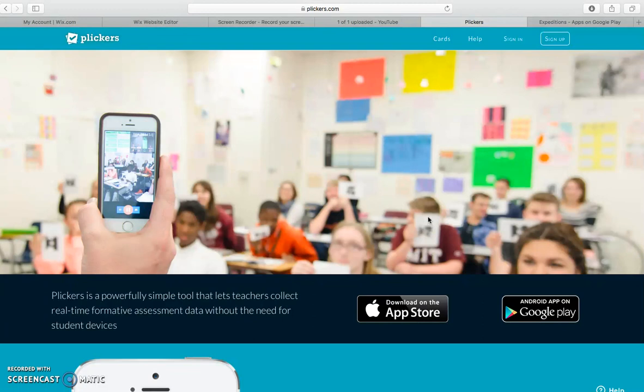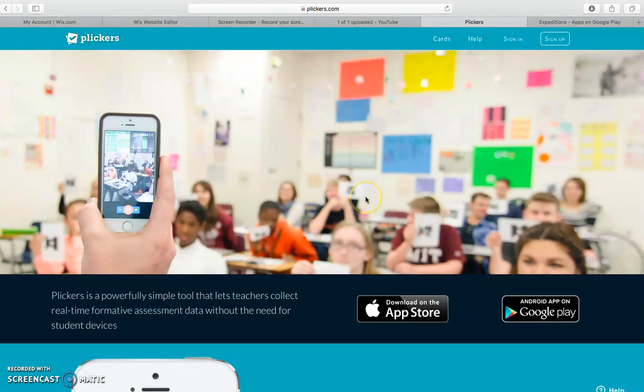And I found that the best way to help them keep up with their card is to just have them glue it onto the front cover of their notebook. That way they can't lose it or forget it. They bring it with them to class every single day because every single day they have to have their notebook.